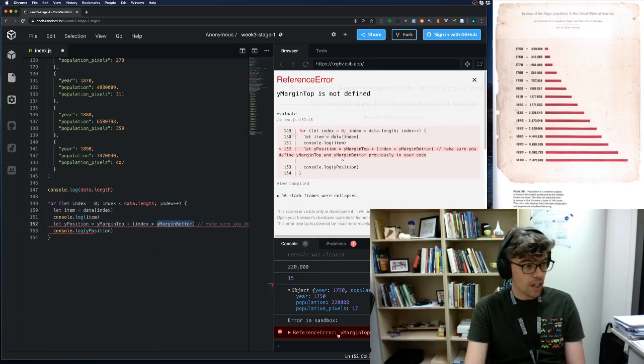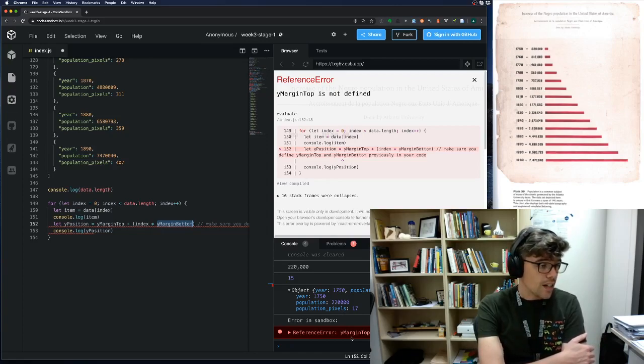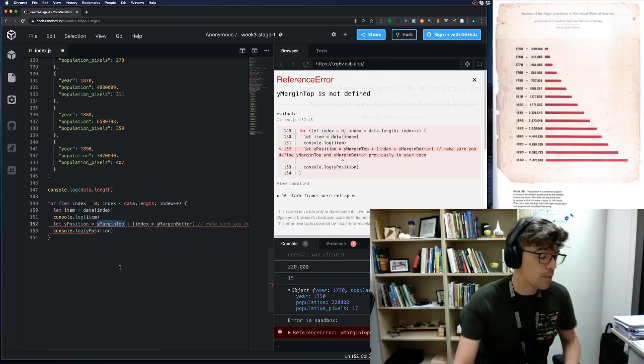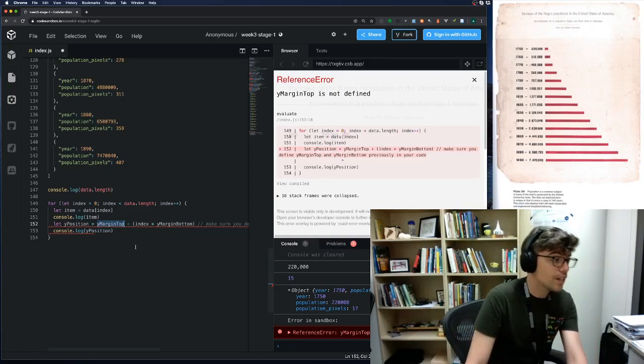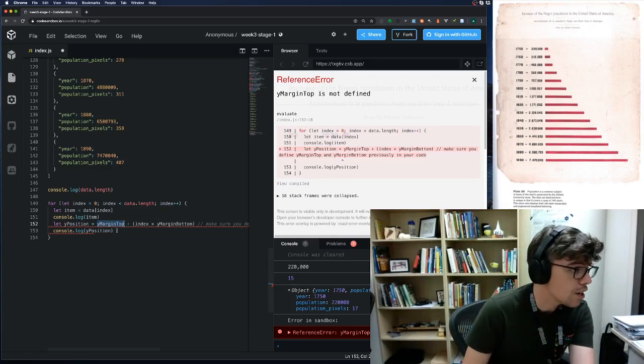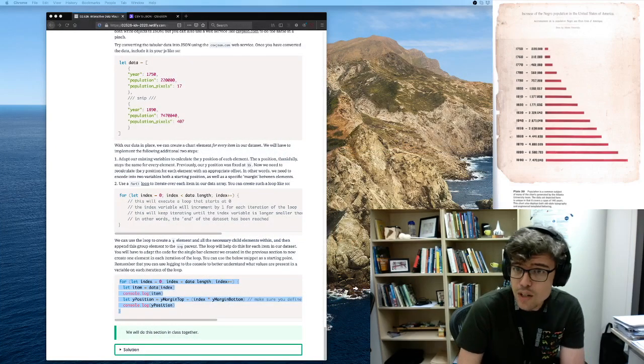And the error that you see in the console on the bottom right is indicating that this yMarginTop variable doesn't actually exist. It is not defined. Whenever you see these "is not defined" errors, it means that you haven't yet declared this variable. And that makes sense because this is a new variable, as you can read in the class website instructions.